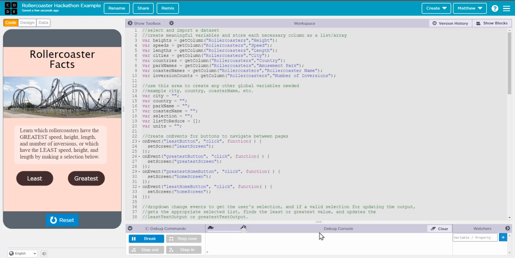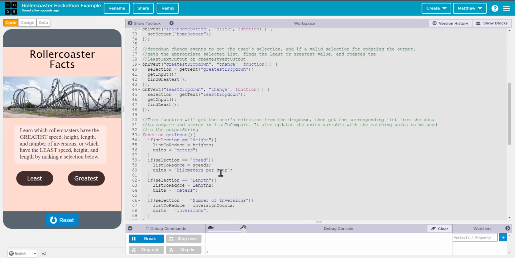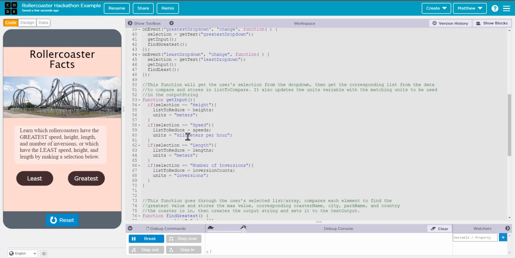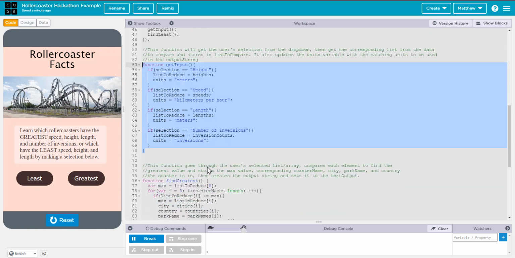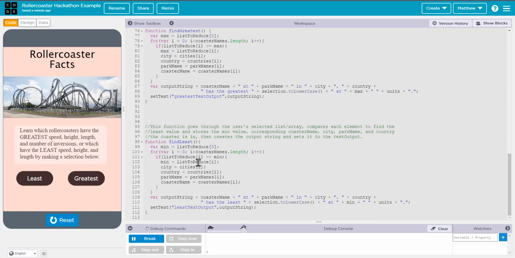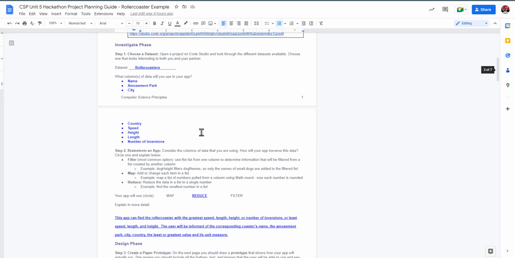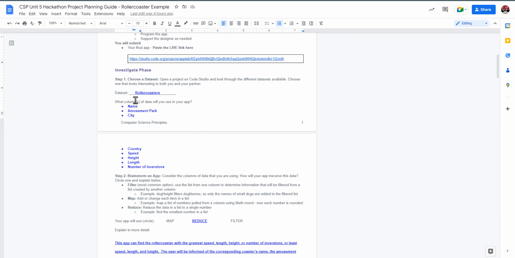Hopefully this helped. I know I might have made my life more complicated by involving things that had different units. But here's at least a nice process you can use to work around those if you have something similar. Make sure, again, when you're picking a data set, that you're picking something that has lots of numbers, because that's going to make the comparison and stuff easier.